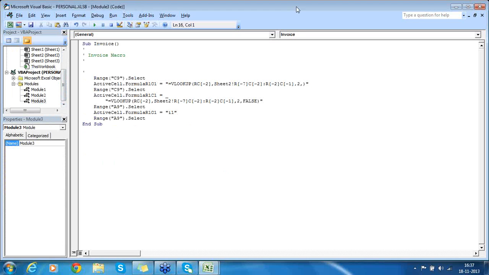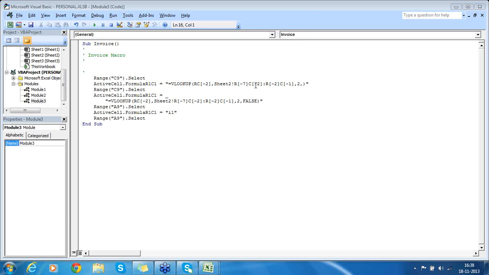You can see now how he has applied the VLOOKUP. This is the invoice macro that we have created. And in this range C9.select, ActiveCell.FormulaR1C1, this is the rate formula where we are typing. So for range C9, I am just applying the VLOOKUP. So this is how I applied the VLOOKUP.